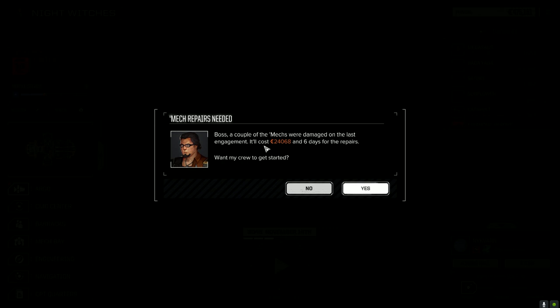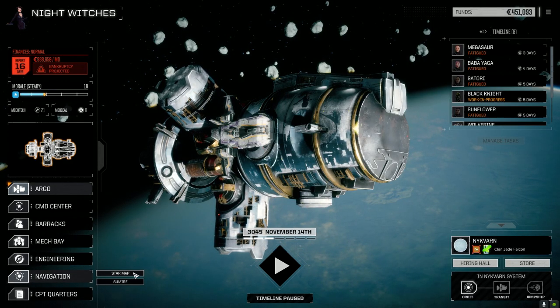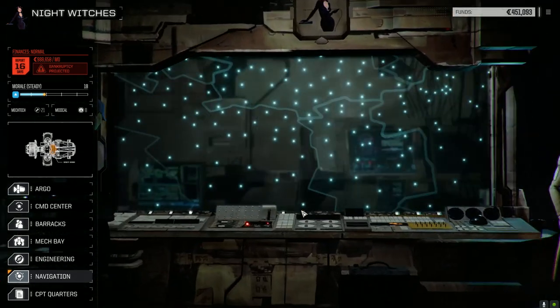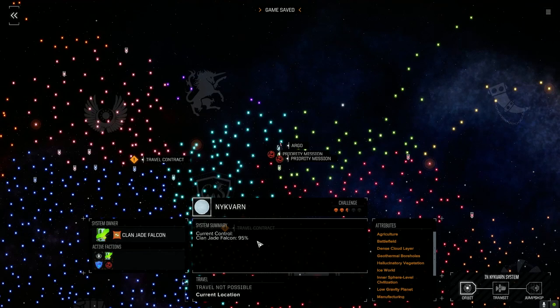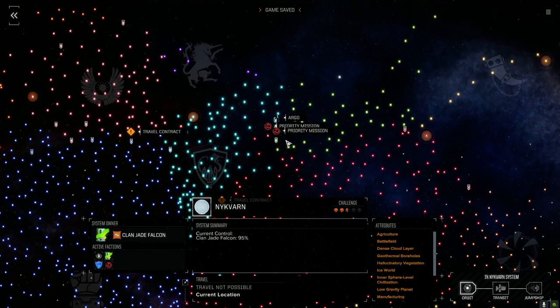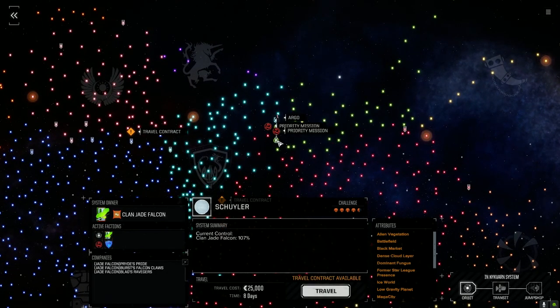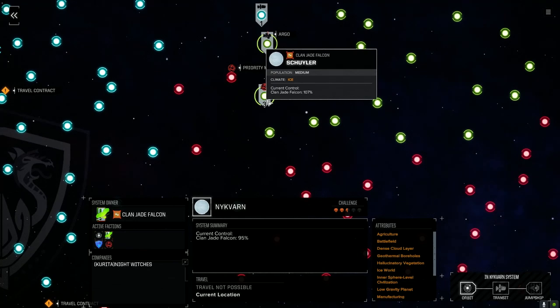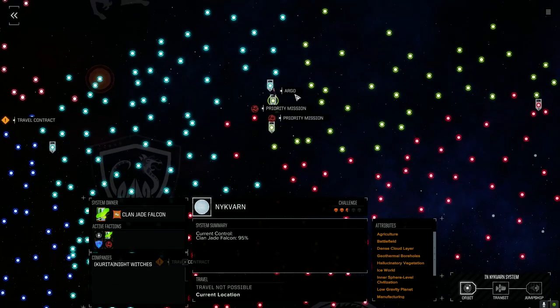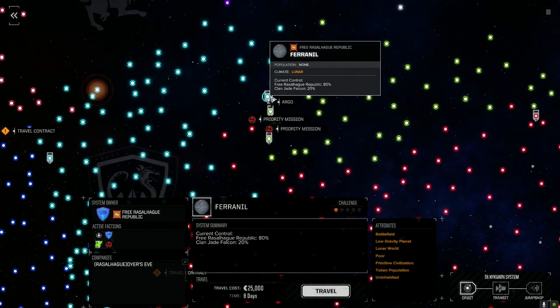So that was a good engagement. Let's just see. I don't know if we did anything with the planet, but let's have a look. It was a fortified planet. Oh, down to 95% now. Cool. So we're slowing them down. Wow, they're fortifying it to 107%. I don't really know what we can do here.